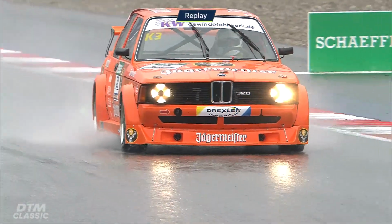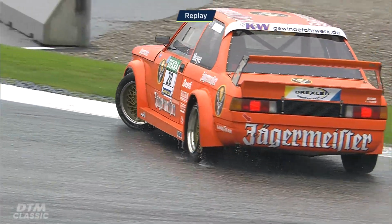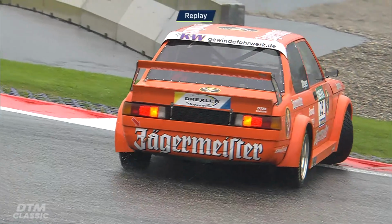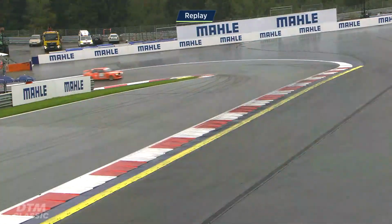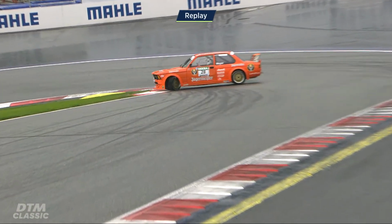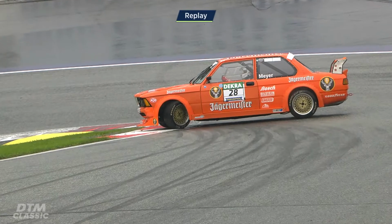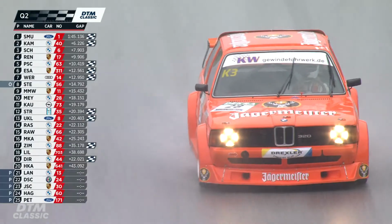Meyer gets the car going once again. I think the only thing damaged there might be the ego. Just, yeah, the rear and the front swap ends. Again, it looks spectacular, right? Not into the grass. Nothing really major doing there. Yeah, just got a little bit too quick for the turn. Simple as that. And that's one way of finding out the grip. Better to do it now in qualifying than in the race, that's for sure.